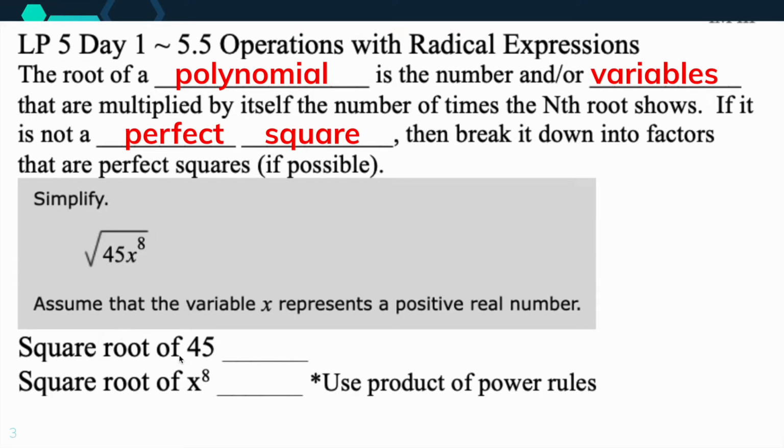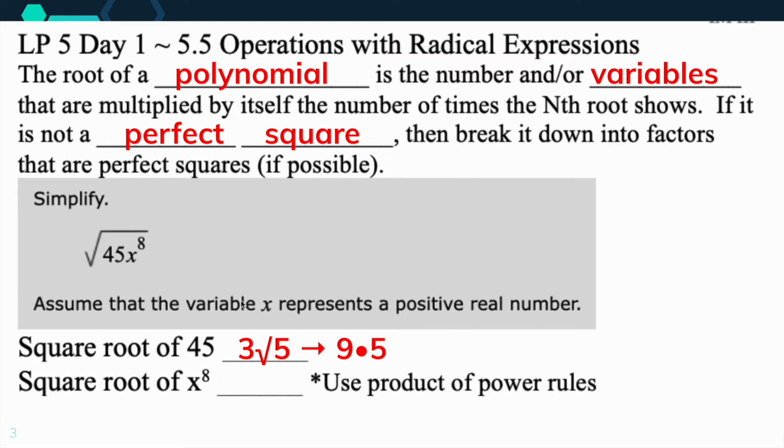So with this one, we're going to look at the square root of 45. So I'm going to break it into its factors. So I'm showing you that it's 3 root 5. That's the answer. And the reason is because I'm breaking it into 9 times 5. Well, 9 times 5 is 45. 9 has a square root of 3. And then 5 does not have a square root, so it stays under the square root sign. Okay, so it's just breaking it apart. And I know we've done this in previous chapters before. We're just kind of reviewing it again.